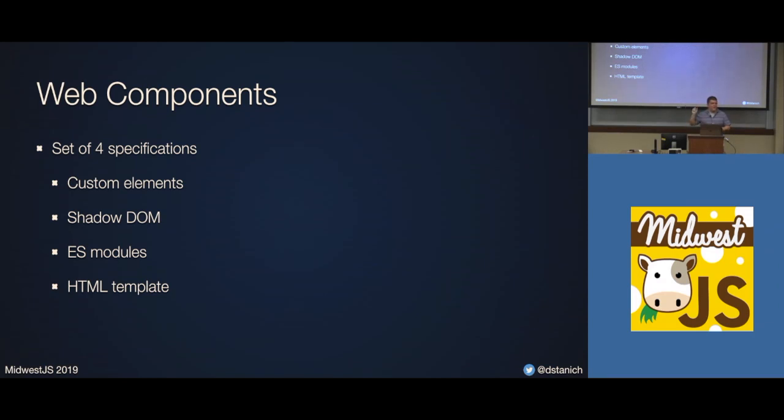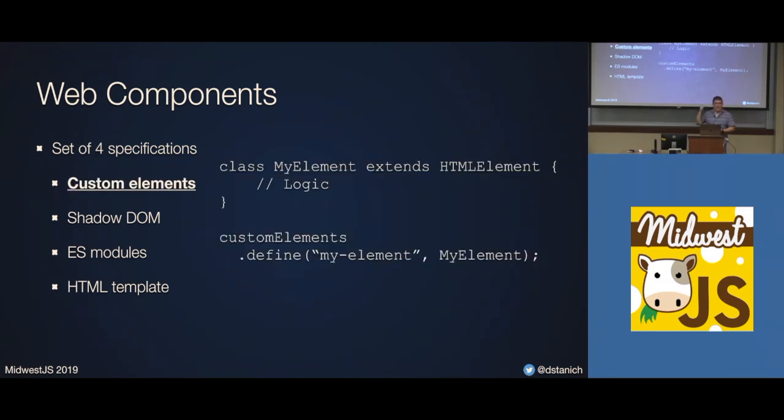The other 2 maybe you don't necessarily care about, and my examples are actually not going to use the last 2. But when you think of web components, you're probably thinking of custom elements. And this is really the main thing behind a web component. And what you see here is customElements.define. I give it a tag name, and then I give it the class that will be instantiated when that tag is placed on your page.